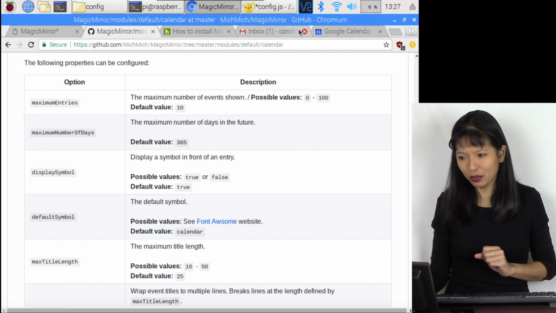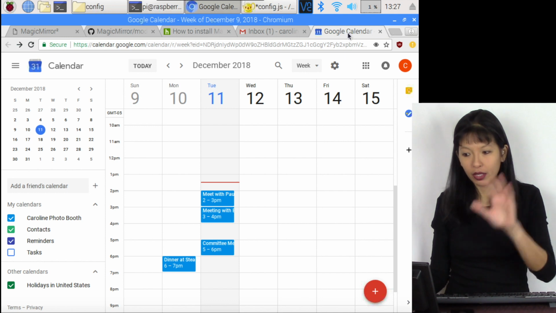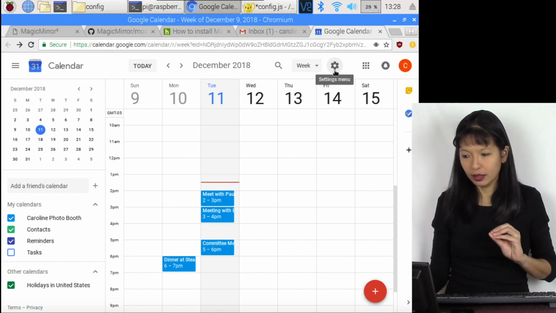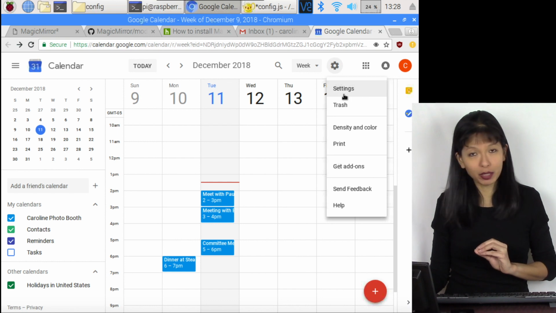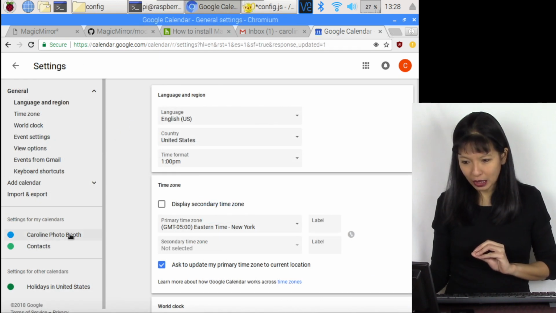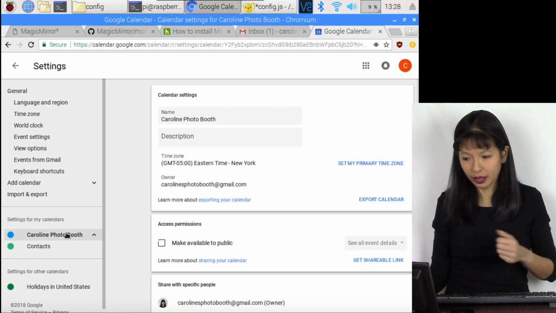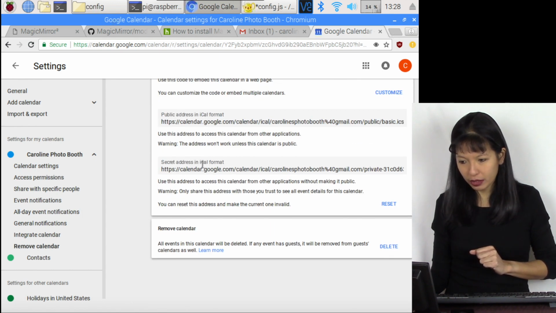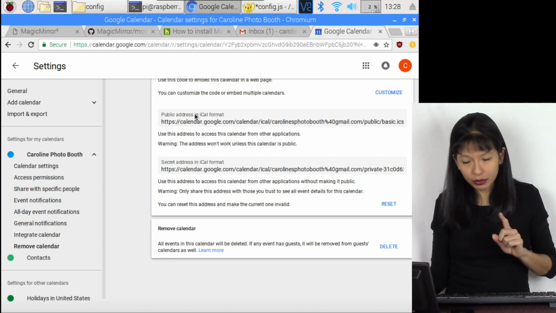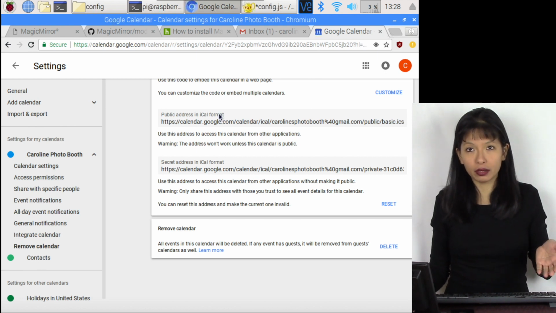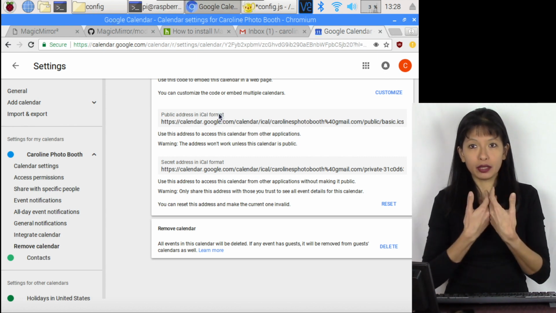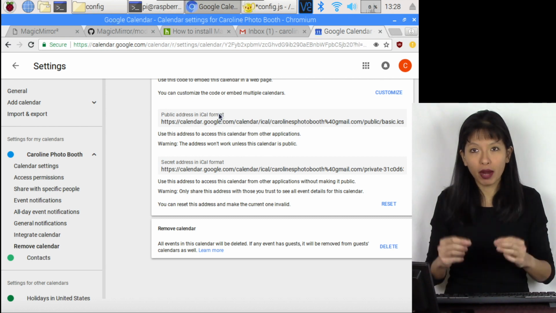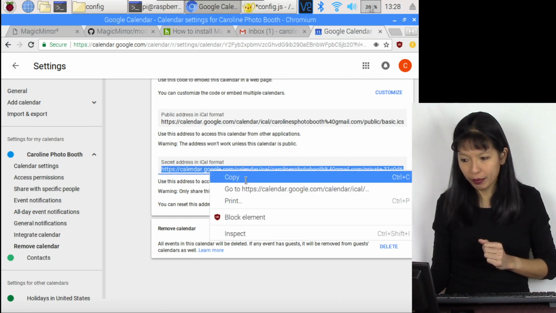Glad you asked. I'm going to go over to my Google Calendar, calendar.google.com. It shows me my full calendar, and I'm going to get a private link to this calendar. I'm going to hit the settings menu, which is that gear icon, and then click on settings. From there, I'm going to click on my calendar, Caroline's Photo Booth. That's the name of the account I'm using. Then I'm going to scroll all the way down, and it gives me the secret address in iCal format. Above it is the public address in iCal format. Don't use that one, unless your calendar is public to the entire world to see. The default option is that it is not public. Your calendar is private on Google. Yay. I'm going to copy my private link, and that is the link I need.